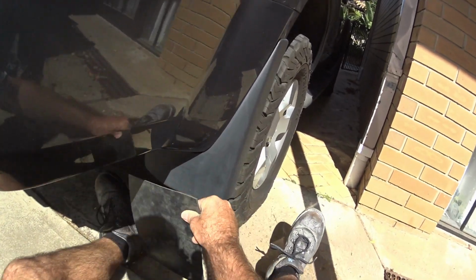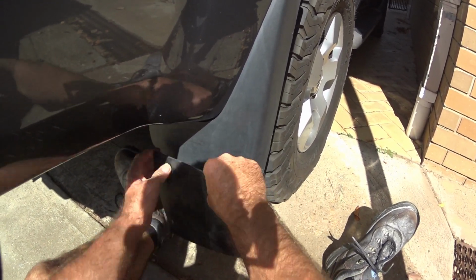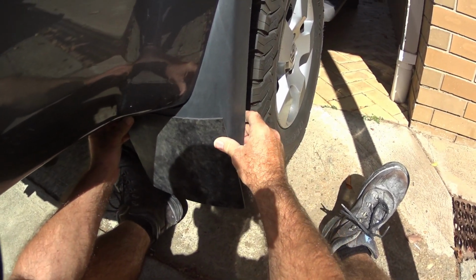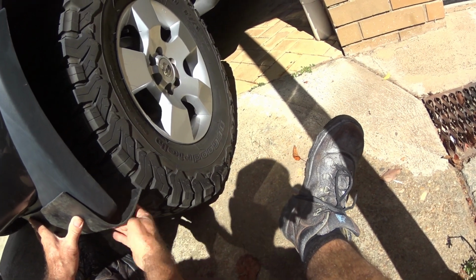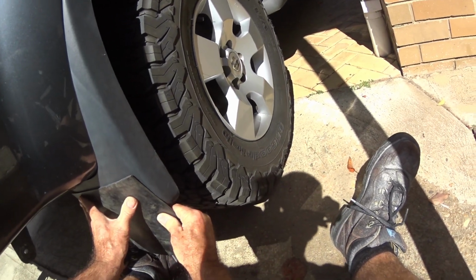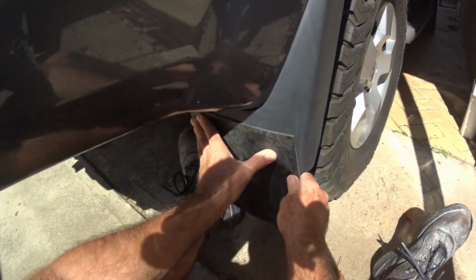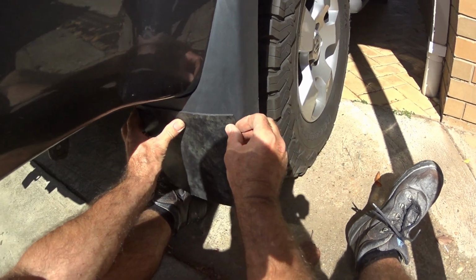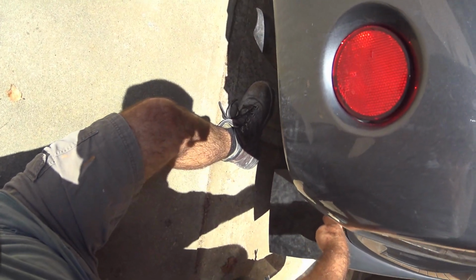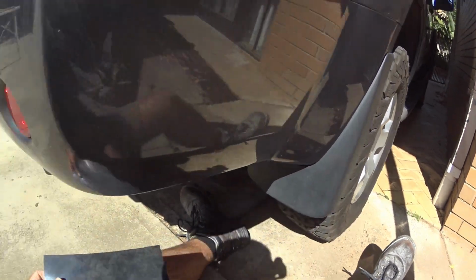My plans are just to whack him on there like that. Oh, no, actually, probably fit better like that. That's come down just a touch. Right, that's only just going to flap around there. Right, so that pretty well covers the wheel. Right, so we're going to go with that.